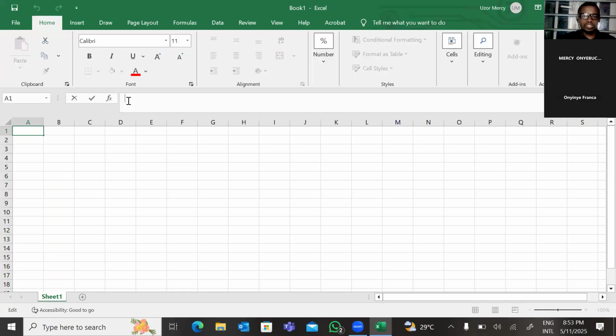Okay, sir. Type 800 in the cell. The following cell, type 900. The following cell, type 1,700. We are watching you. Go ahead. Have you done that?